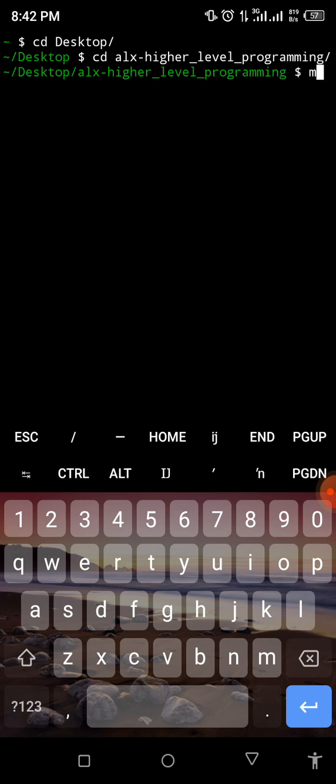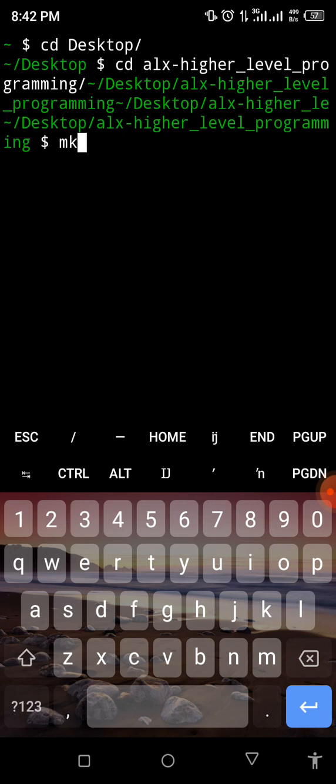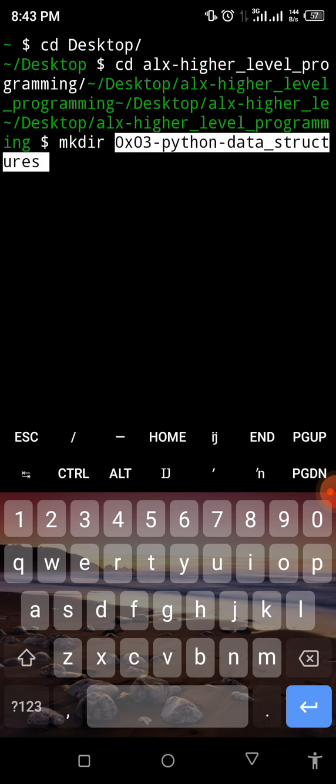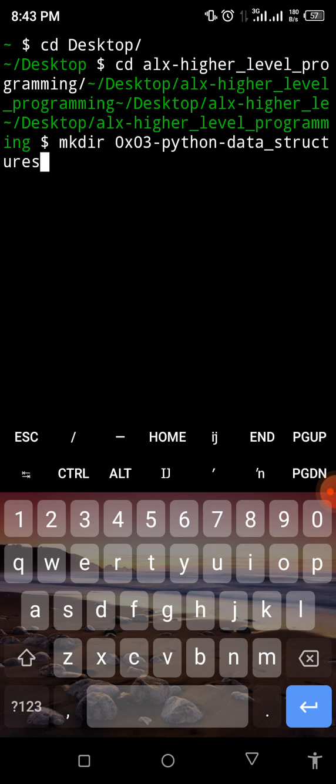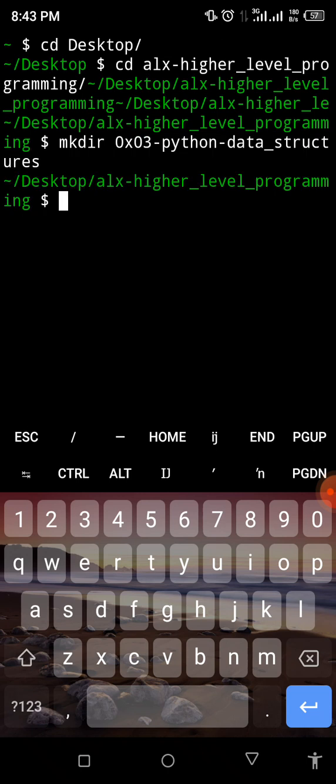Then I'm going to make a directory. I'm zooming so you can see what I'm doing. I'm going to paste what I copied, hit enter, and we are good to go.